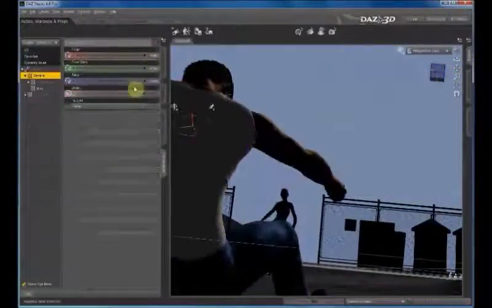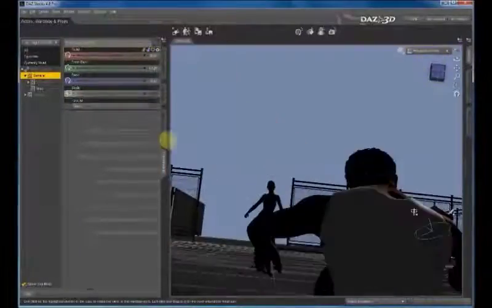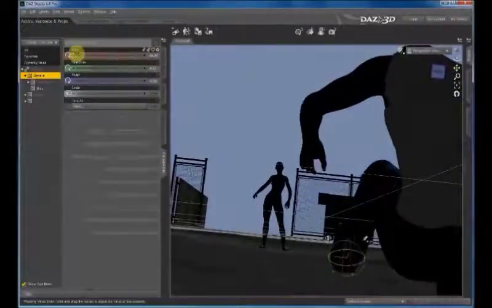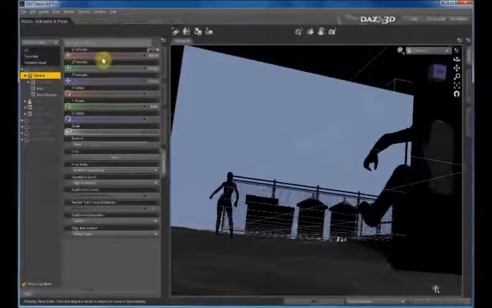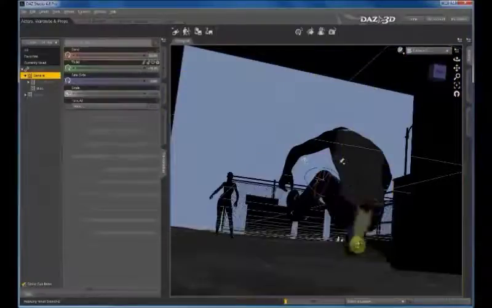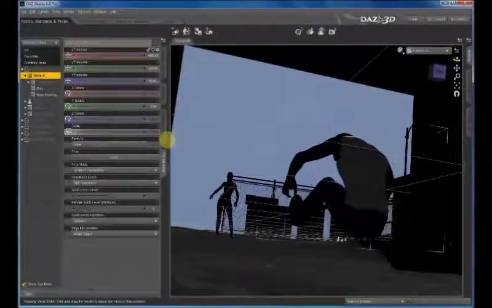So again, I'm just posing the character here, trying to get some idea of impact in the character's pose. Generally, everything wants to be converging to the point of impact. So you don't want the limbs necessarily jutting out in a straight line, because that wouldn't appear natural.